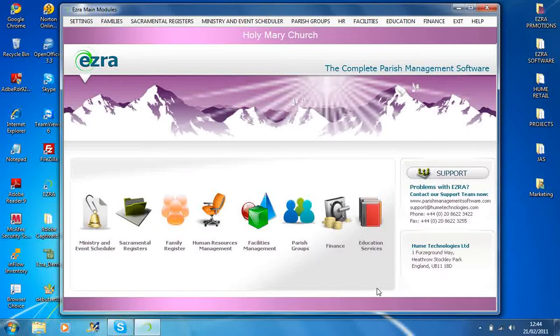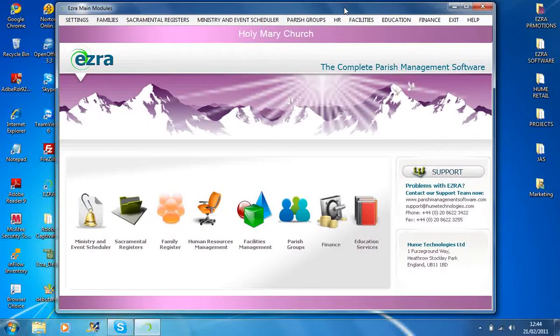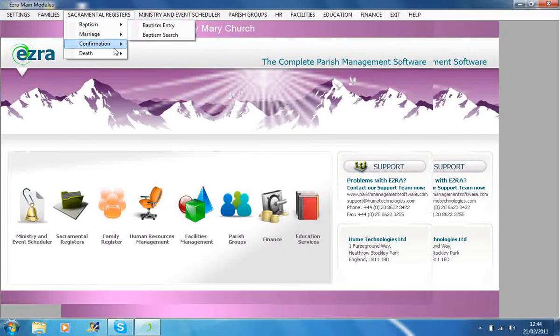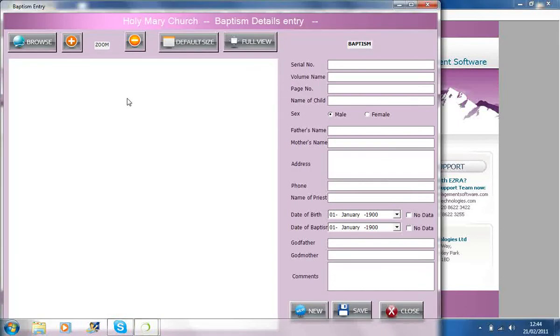We are now moving on to Module 2, Sacramental Registers. Sacramental registers such as baptism, marriage, death records can be uploaded and stored as electronic files so that it is less time consuming to locate them. Converting physical registers to electronic version: in order for the registers to be digitized, they must be converted to a PDF file. This can be done by using a scanner to transfer the physical registers to PDF files and onto the computer.